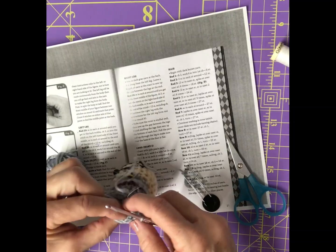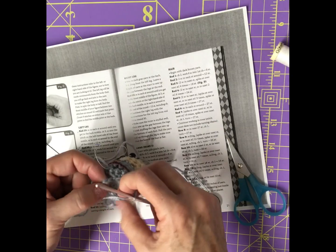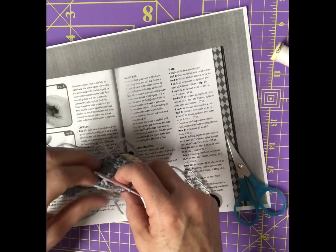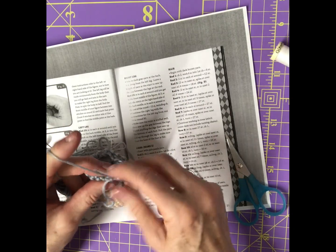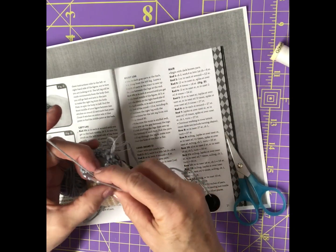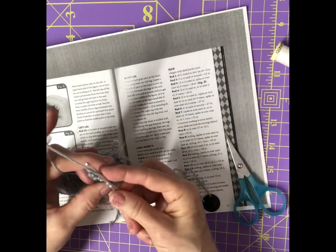Just kind of pull your yarn out, or your row out, because it kind of tends to roll under. We want to make sure that we get these stitches completely straight.